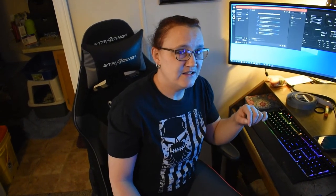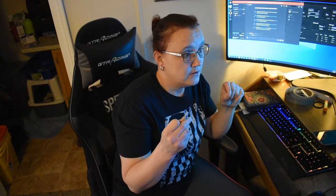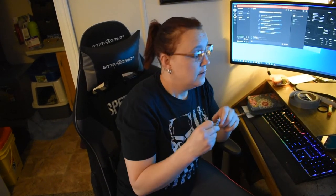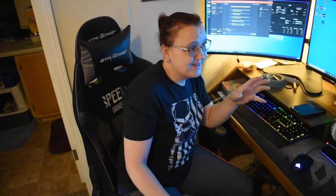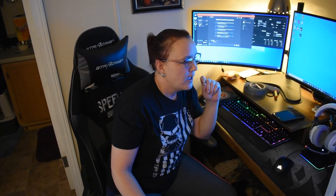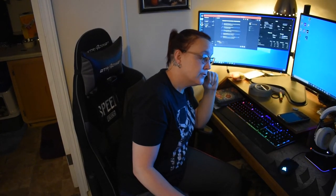So it is a little bit stiffer than my other case. My other case I can use my thumbnail. This one I cannot. So as long as the children don't take this back, and as long as I don't lose it, this is probably how I'm going to be getting into my case with this little thing here. If you get this case, I would recommend having something that you can twist that thumb screw with, because it is a little stiff. Other than that, though, I really like the case.